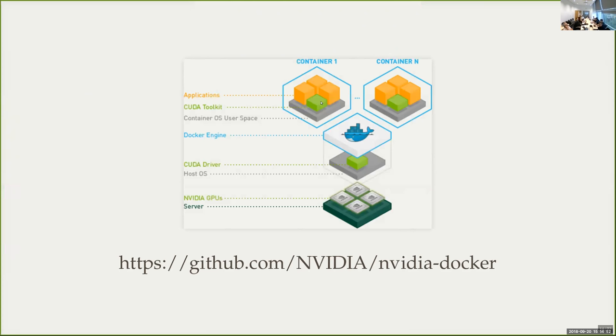And on top of that, you can have containers which run completely different operating systems, different versions of CUDA toolkits, different applications. They can run simultaneously, talk to each other over networking. Tends to be quite nice and reusable. So this base stack with the Docker engine can be provided by cloud providers, and then you can have your own custom images running Surf on top of that, for example.